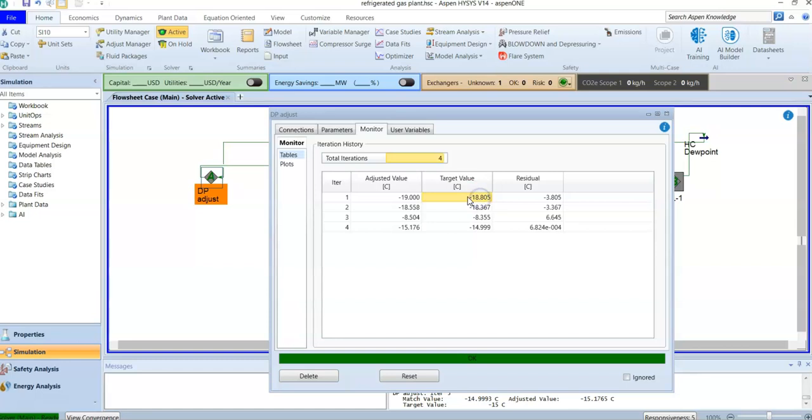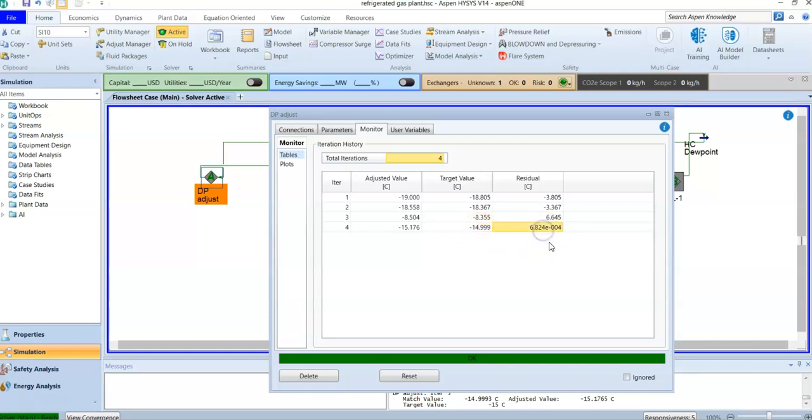At the beginning, in the first iteration, we started with negative 18. We adjusted the value over here. The first time we decrease it, so we find out that it's slightly decreasing. So we need to make sure that we have a higher drop. That's why this time it is lower, negative 8.5, and we find out that our target value is higher than negative 15. So this time we take a value between negative 18 and negative 8, which is negative 15. So it will be adjusted over here to negative 15 degrees Celsius.